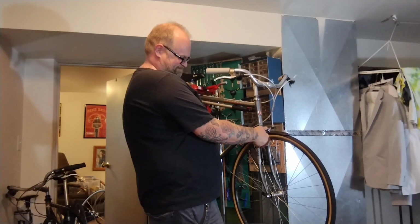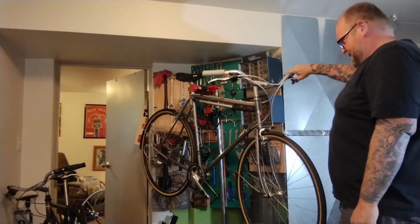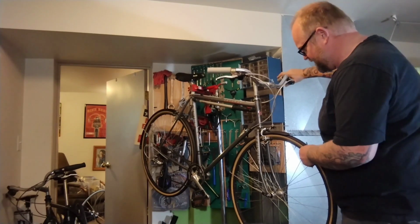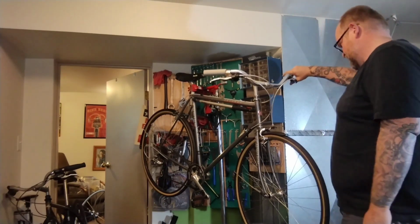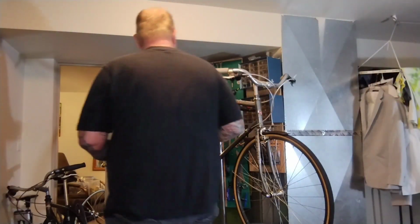Tightening this bolt some more. And it's pretty tight. It's still not centered. And not in our favor, but you know, maybe it'll work.